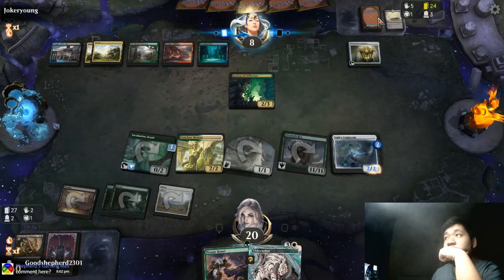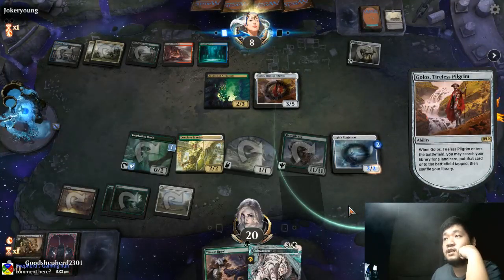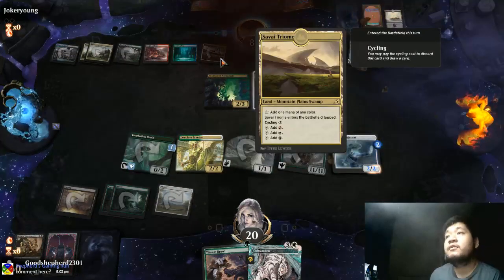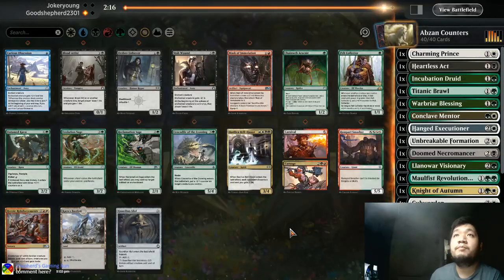They probably have another big creature. Golos. Searches for a land. If it's Field of the Dead, it's gonna take a while. Nope, they concede right there. So, and we had the Titanic Brawl to fight against that. So, our opponent has a bunch of big stuff also.